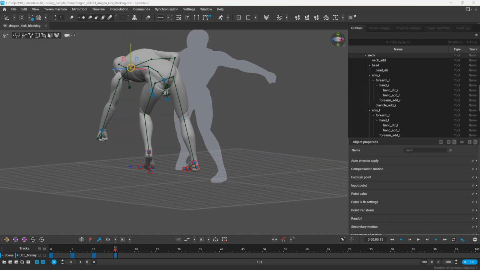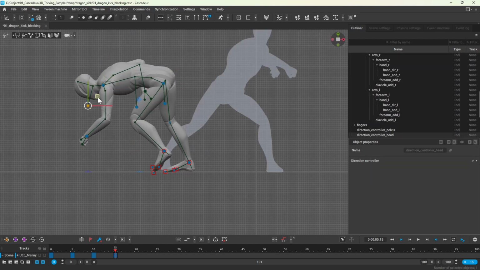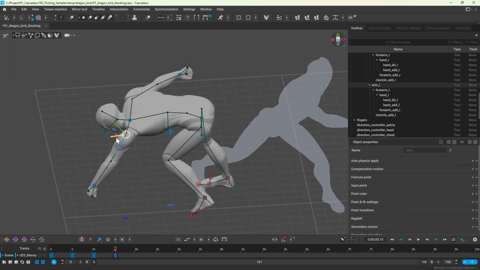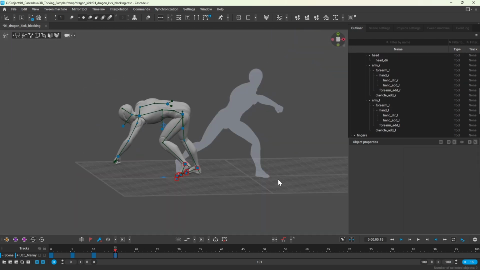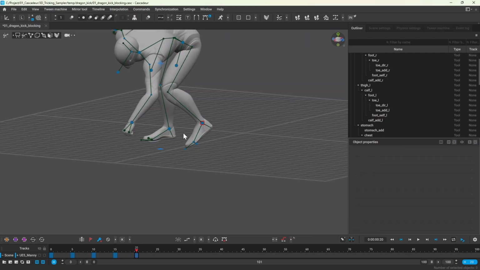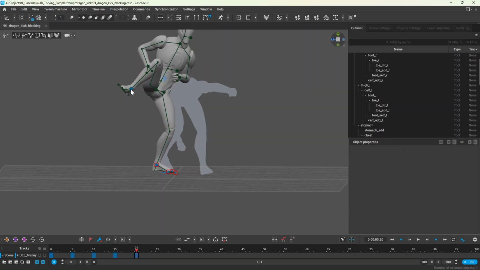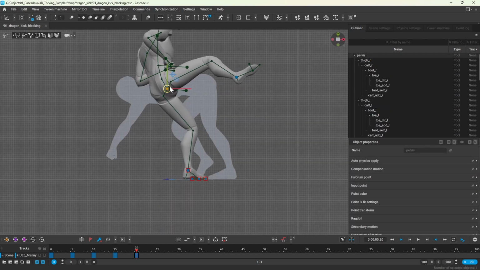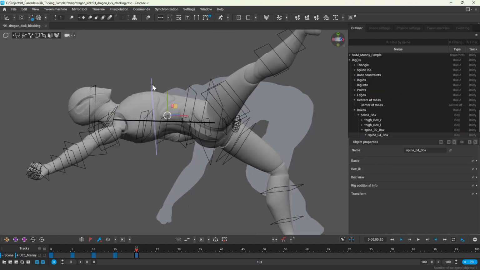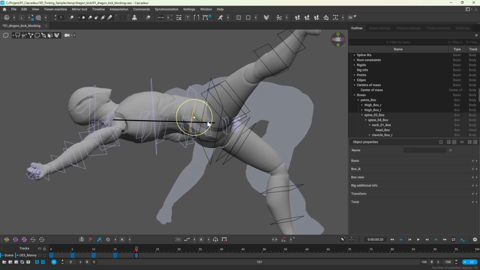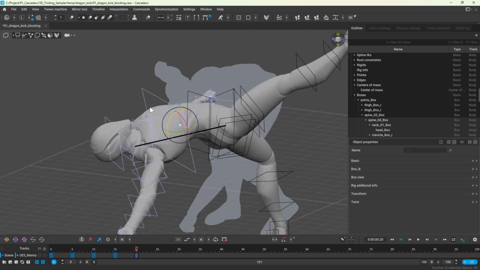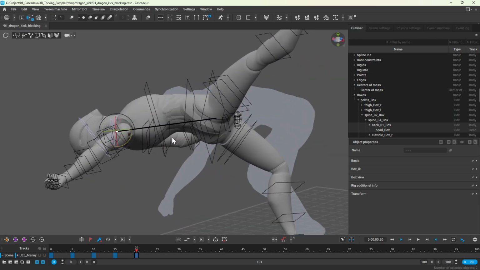I noticed that when the arms go higher than the shoulder, the clavicles don't follow automatically, so I need to manually adjust the shoulder controllers almost every frame. The hardest poses to achieve for me are always these arched back poses when the arms are next to the ears. One of the most challenging parts is getting the back to arch properly. You can probably achieve it with auto-posing controllers too, but I found it easier to work directly with the box controllers. Then I select everything in the upper body and bend the spine step by step in local mode.